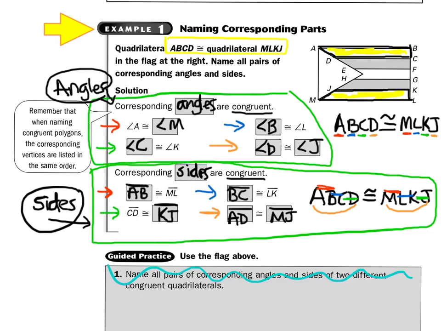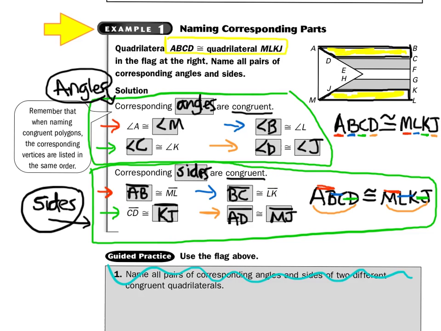All right. And now we can also match up the sides. Now it takes two letters to talk about a side. So use your red, and I want you to put a line above from A to B. So that would be from here to there. That matches with the first two letters M, L, from there to there. Okay, so line segment AB is congruent with line segment ML. And now let's do the next two letters, BC. That would match with the next two letters, LK. So B to C matches L to K.